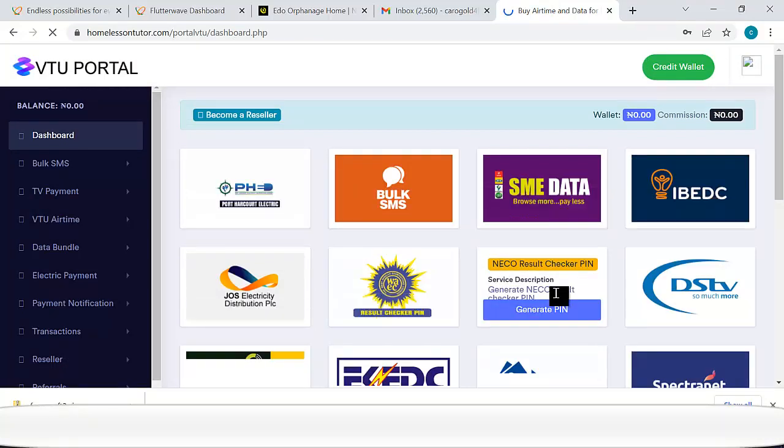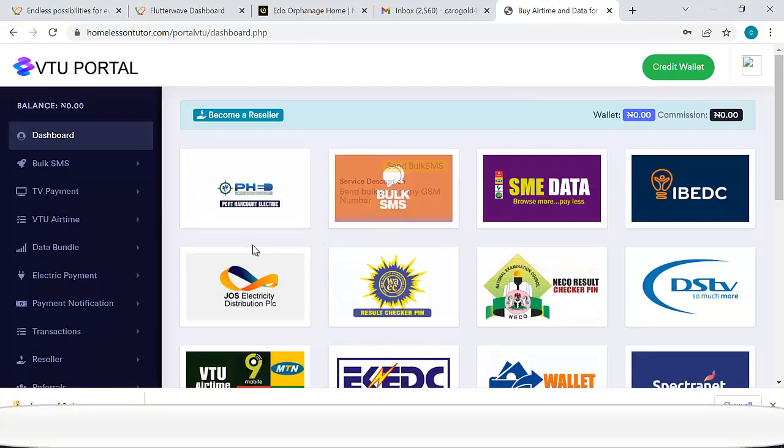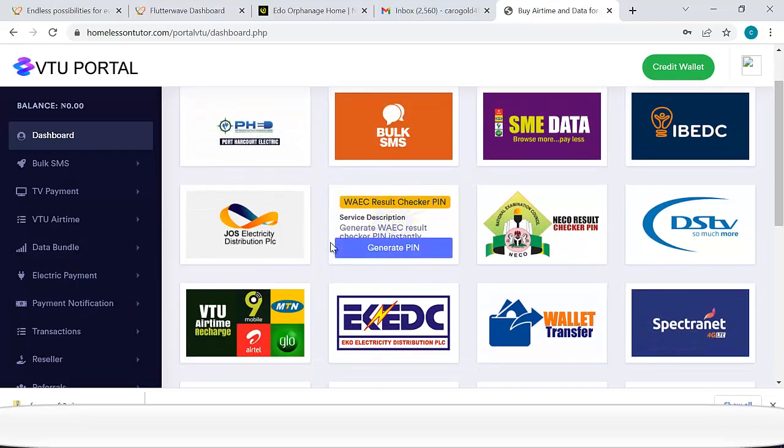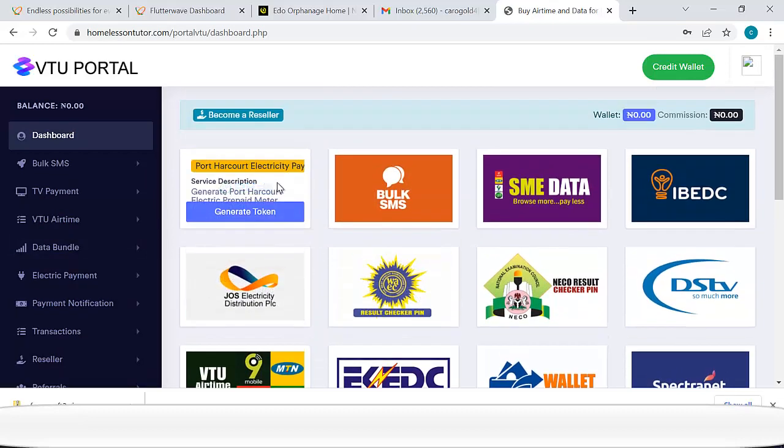Look at the portal aspect of the user. It's so awesome. So you can even click to become a reseller, and then you can charge them. You can set it that for somebody to become a reseller under you, the person is first of all going to pay a subscription fee of 25,000 or 50,000 naira. When they click on become a reseller, they register as a reseller, pay you that money, and you now activate them to buy SMS and services from you cheaper, right? So you'll not be making too much from them, but you charge them.